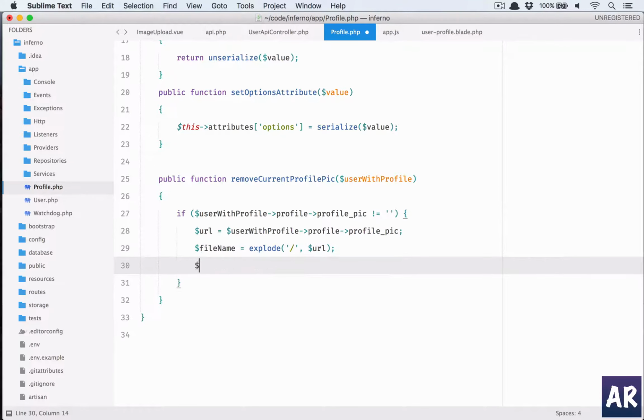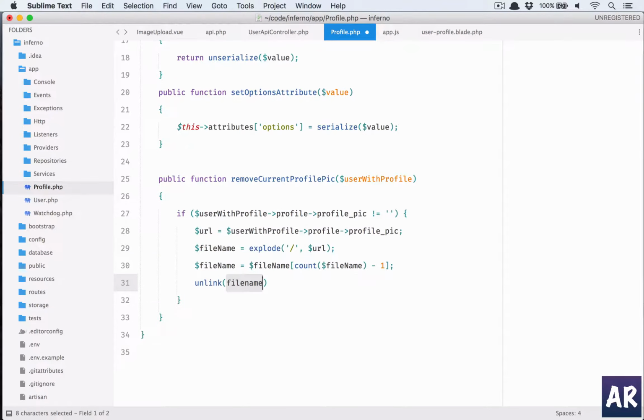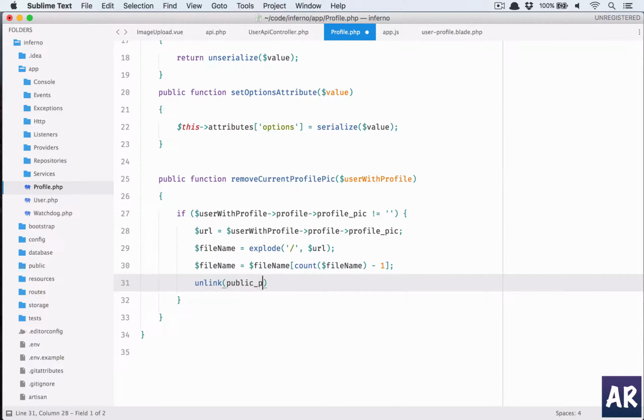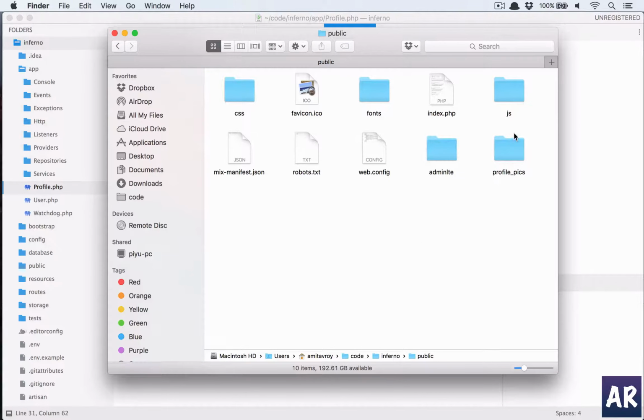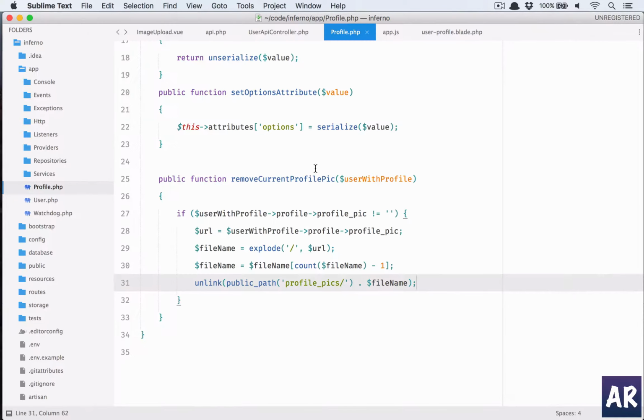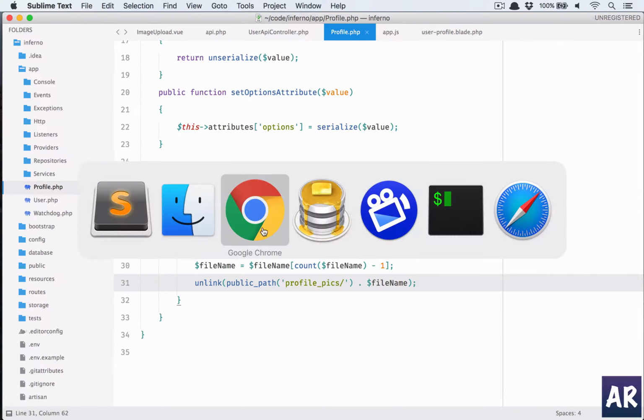So yeah, and unlink public underscore path profile underscore pics slash file name. Okay, so let me see, finder, I'll delete these two. This is the only image which we require right now, right? And this is all done.